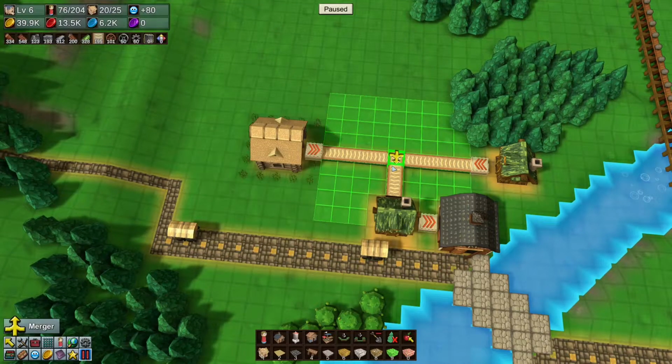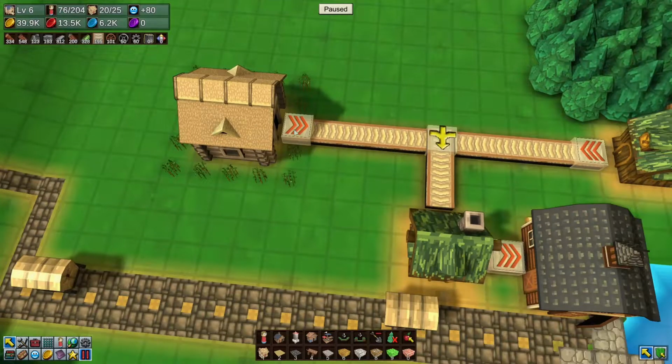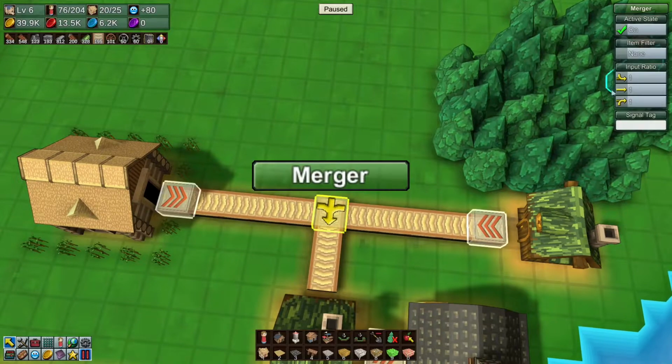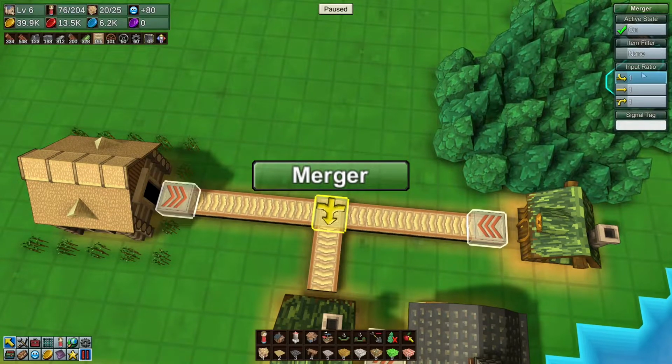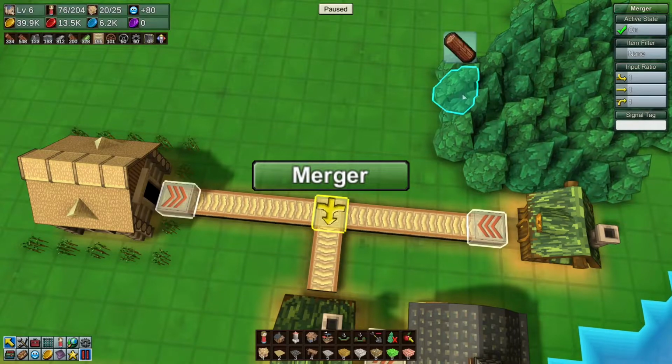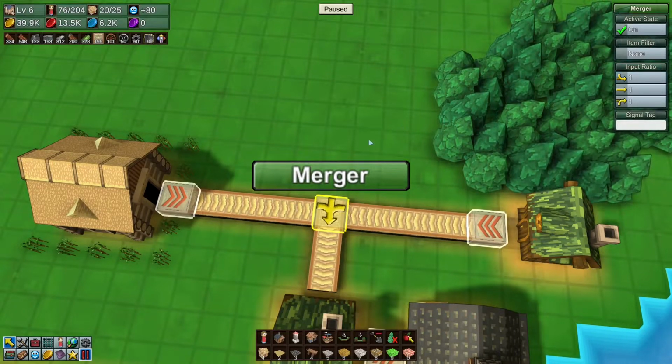The merger is the same. It takes items in and lets them go out this way. But it only takes in a certain amount of items. You can set the input ratio up here in the top right. So you can say, take one from the, let's see here.